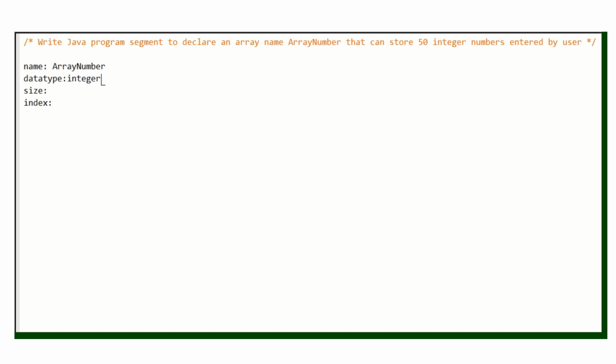The size is 50. And index location, remember that index location for arrays will always start with 0 and will end with size minus 1, which is 49.